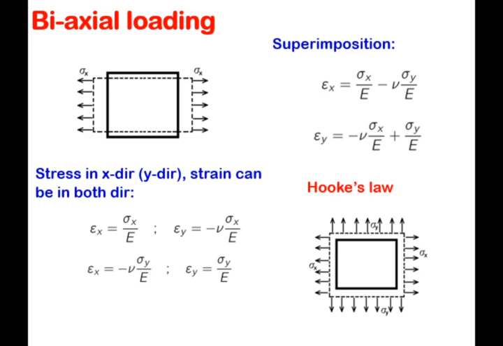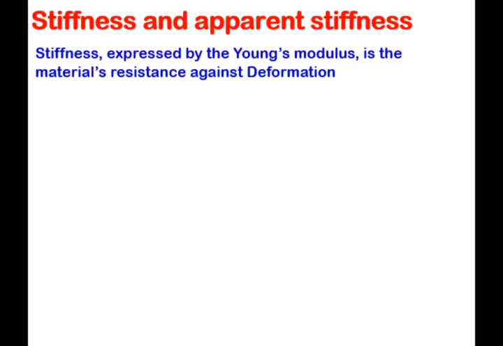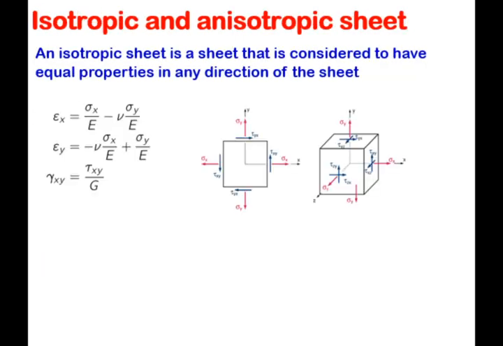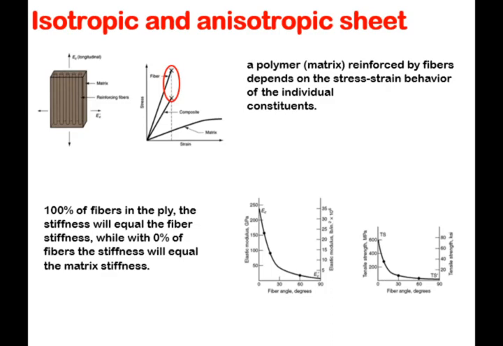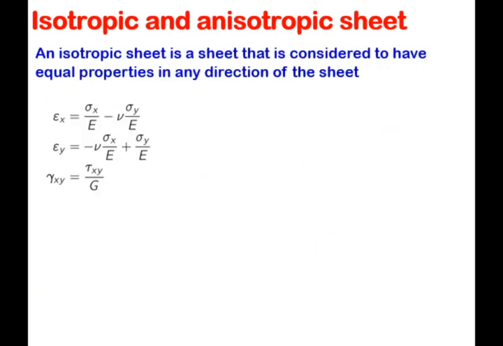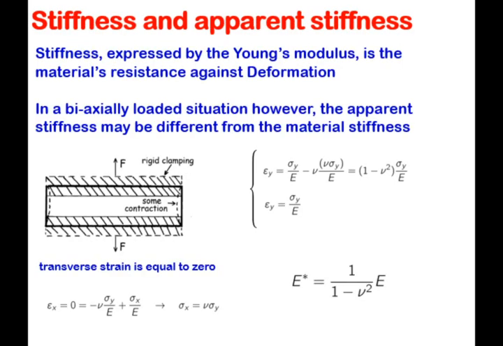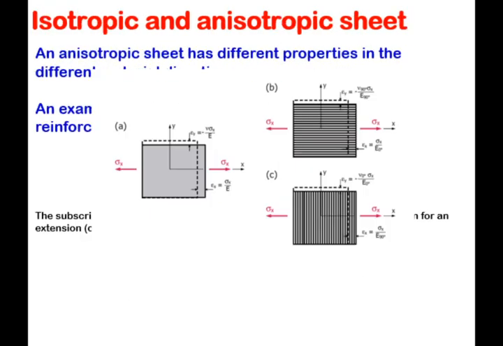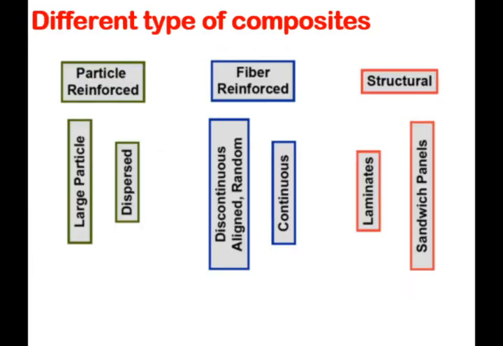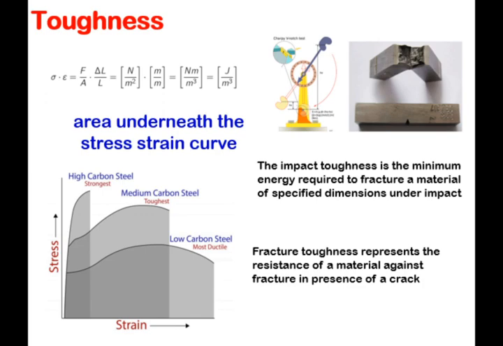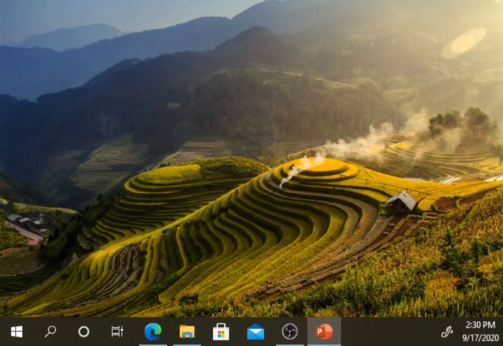Any questions? I guess we can stop here. We can talk about the rest of it later on: the isotropic and anisotropic material. We will have a lecture on composites. I can just add this slide to the composite lecture because it's very much related to composites, and we can stop here. Okay. Are there any questions?